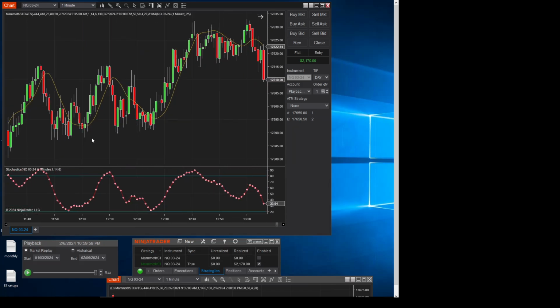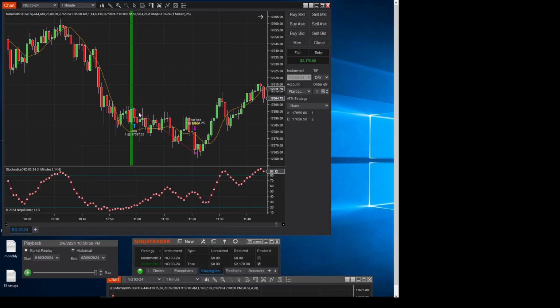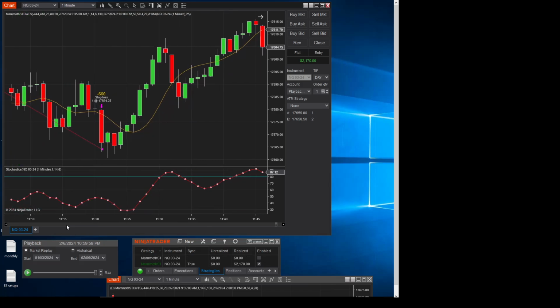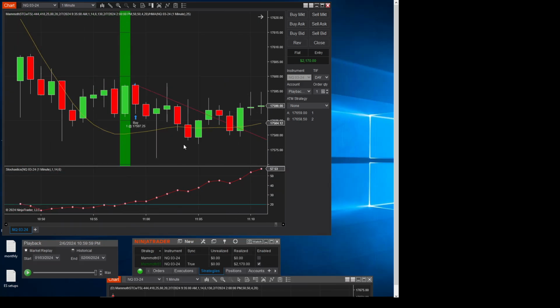Now, I just want to show you. Here we go. This is the trade that happened on the 6th, 10:58 a.m. Central Time. Now, what happens here is obviously this is a loss right there. You got a stop loss right there. But I just want to go over this is a long trade. How this occurred, I just want to make sure you understand this.